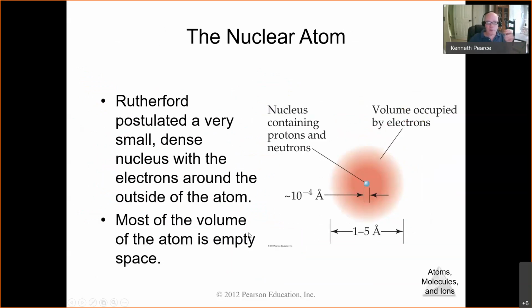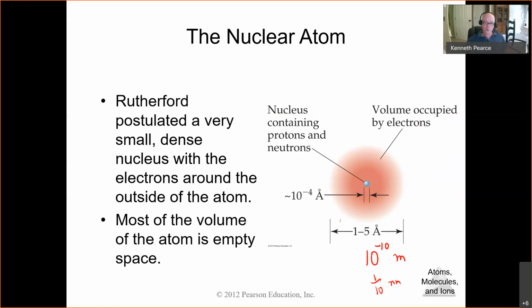And so, I'll give you an idea of how big atoms are. They are really small. An angstrom, the A with the little circle on the top, is actually 10 to the minus 10th meters. It's an old unit. It's a tenth of a nanometer, which is 10 to the minus 9. So atoms are really small, on the order of a tenth of a nanometer or so. And the nucleus is way, way, way smaller.